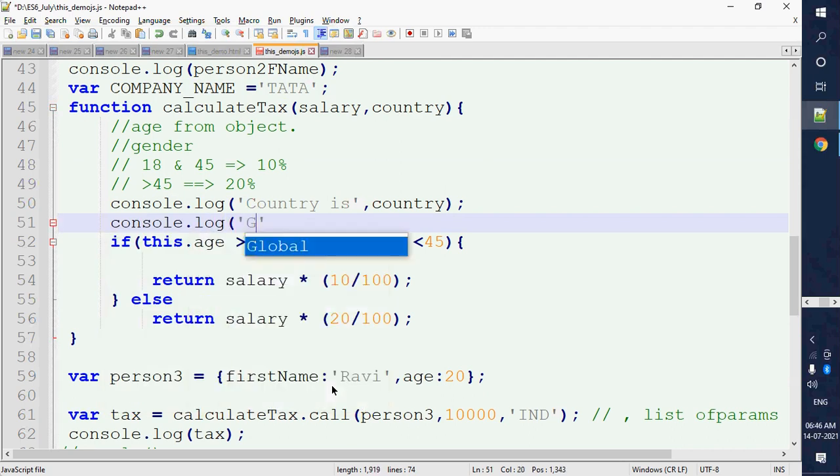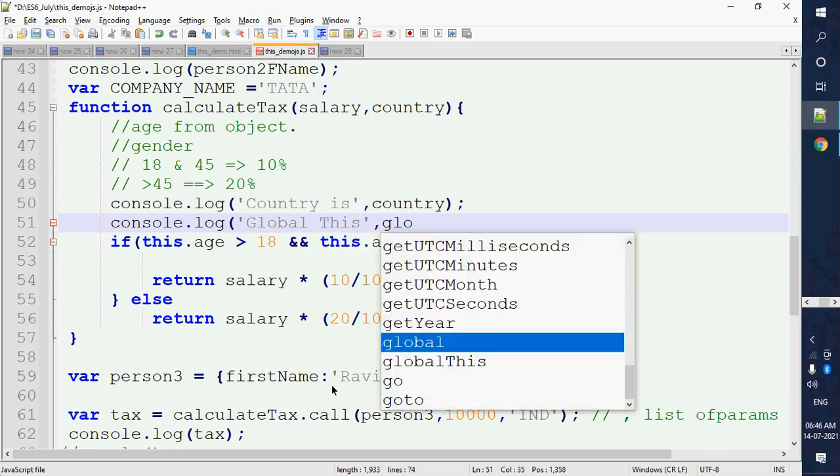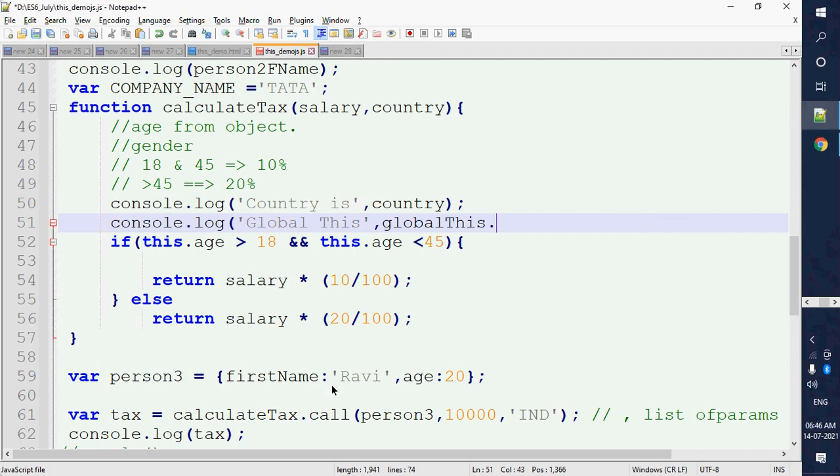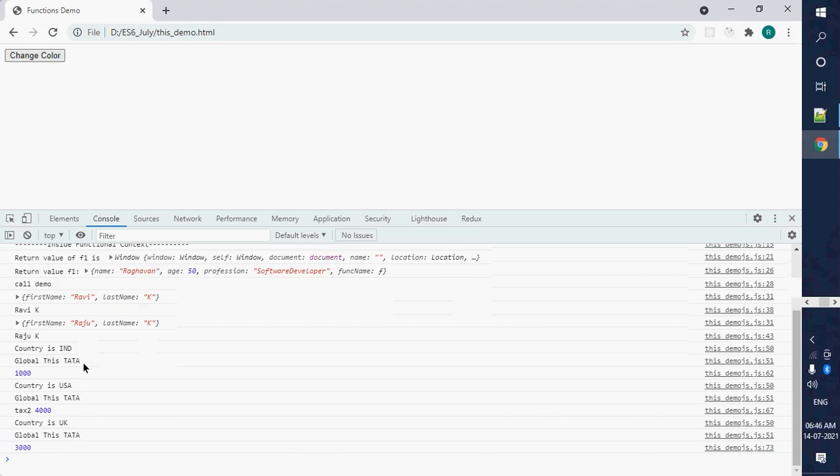So globalThis.companyName. You can see that. Got it, right?